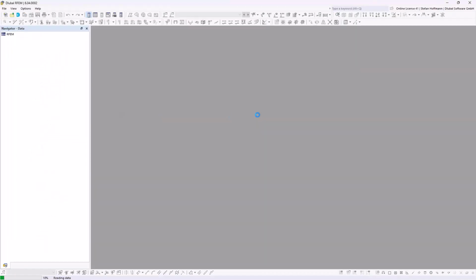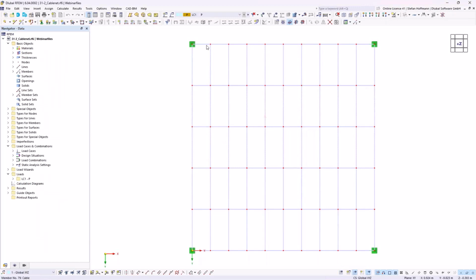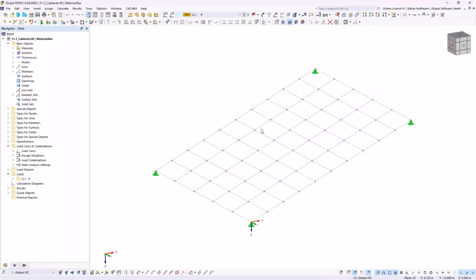So this is a cable net I would like to show you now. It's not that hard to introduce, so have a look at it. It's a cable net 10 times 10 meters once again, and then I have some cables going through it, split 10 times in this direction and 5 times in this direction, and then I applied an angle of 20.25 degrees. What I would like to show you in this file is that you can see my cables are split. So it's quite hard sometimes to apply a useful form finding load on them.